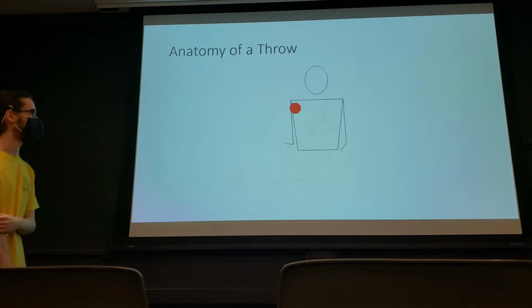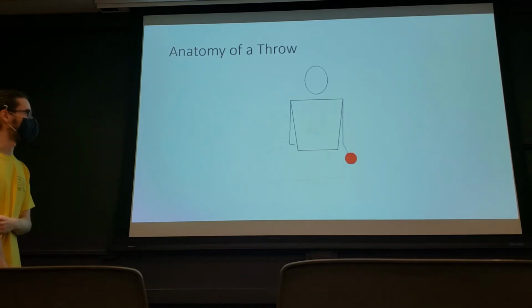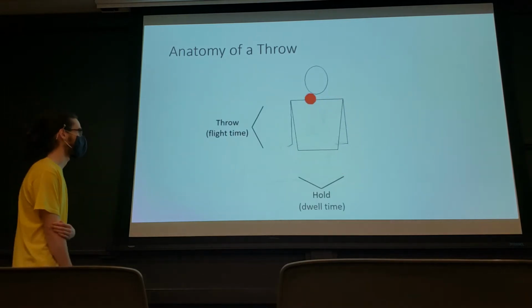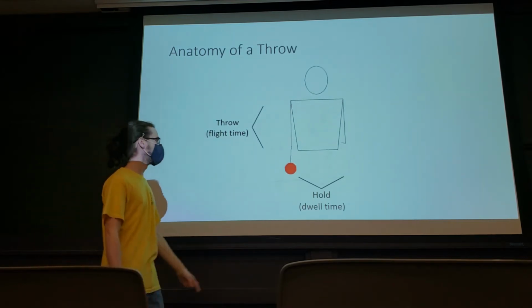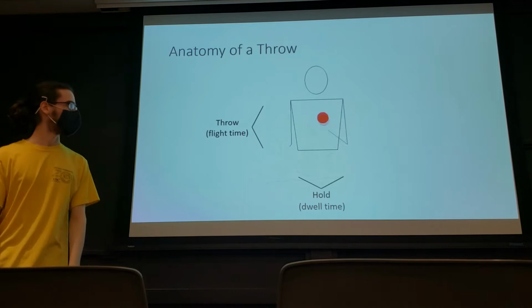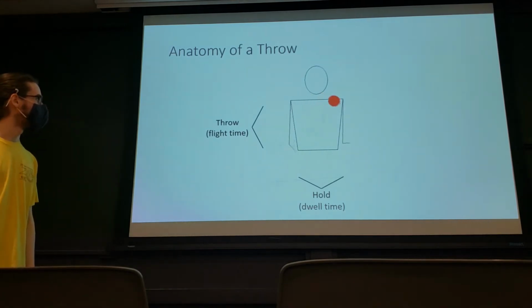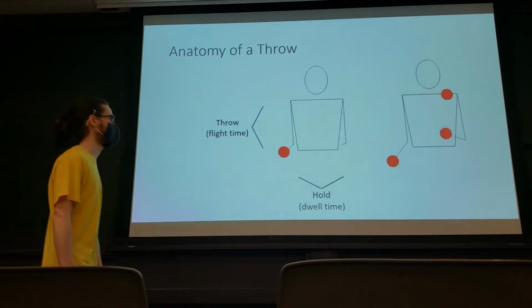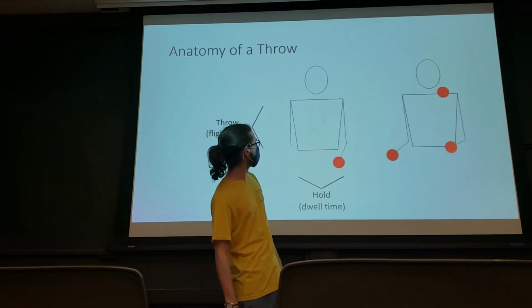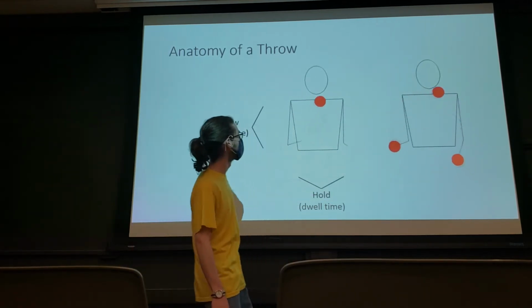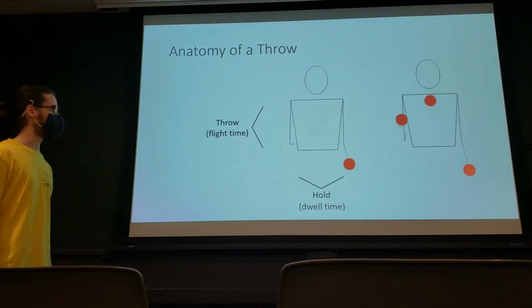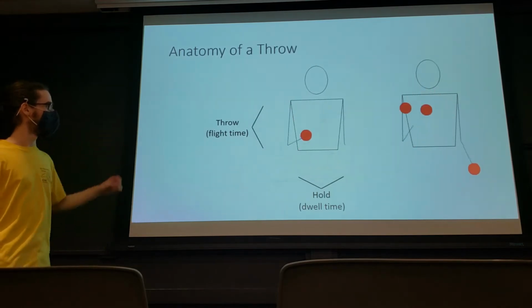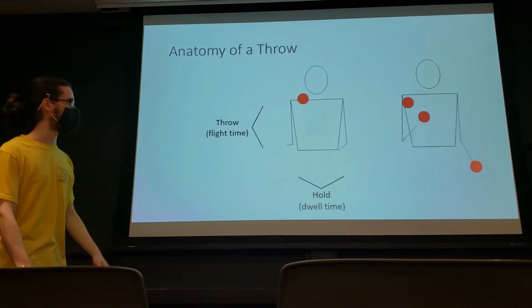The first thing to consider is just one throw, and exactly what's going on here. There are two parts of this throw. There's the actual throw itself, where the ball is airborne and has some flight time, and then there's the part where you're holding the ball and it has some dwell time. If I take a juggling pattern here, you can see one of these balls is exactly the same as that single throw. You're just doing this 3 times as fast. Each ball is following the same path, and they have the same throw time and same dwell time.